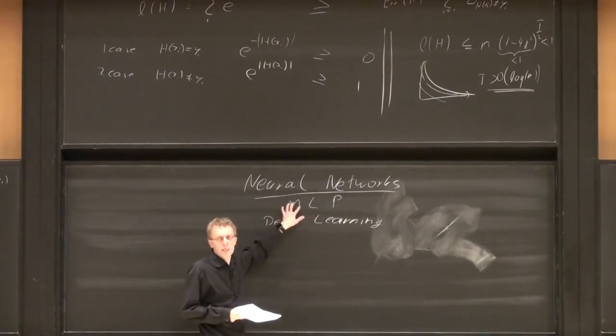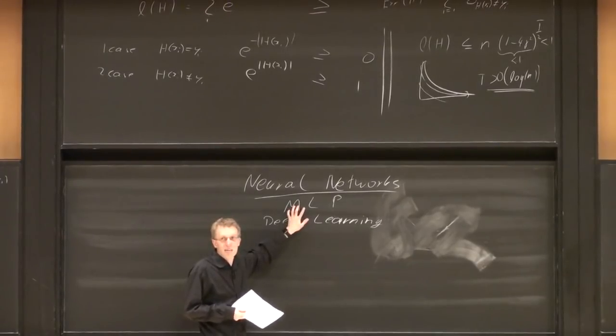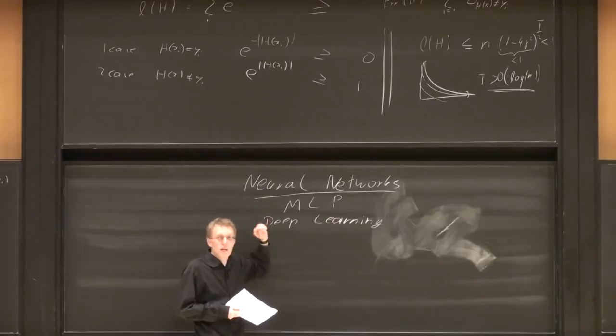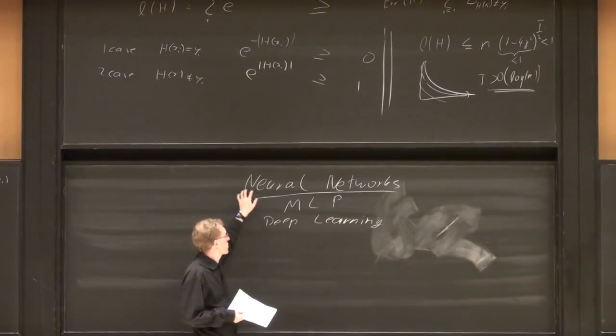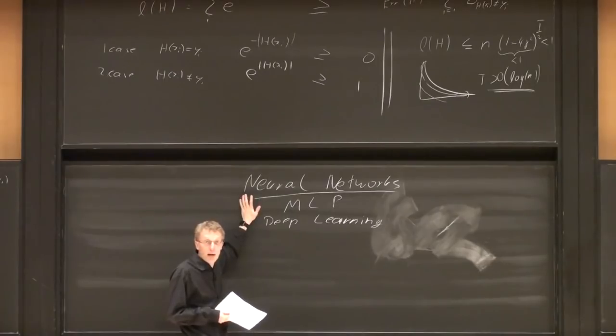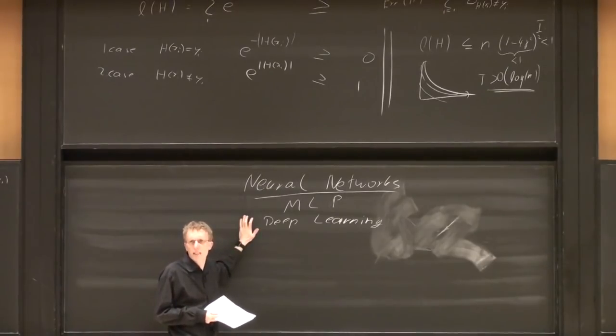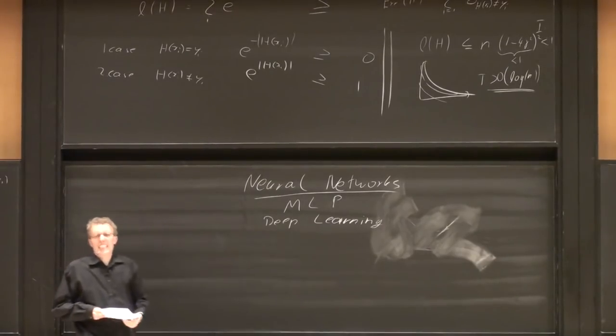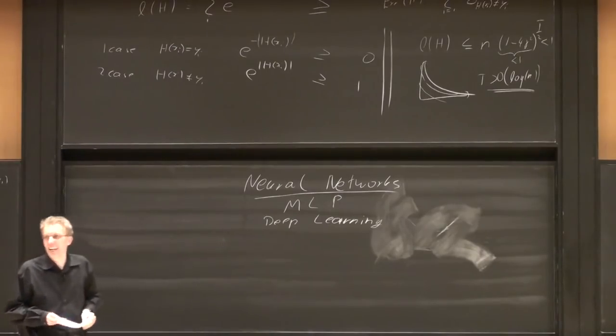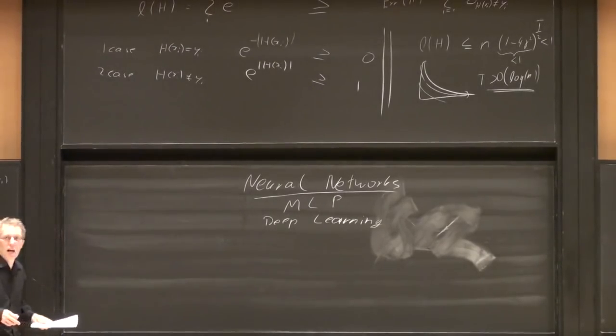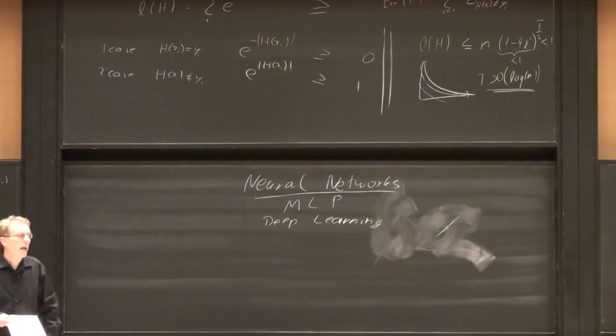Multi-layer perceptron was, I guess, the original name. Perceptron has been renamed a couple of times. It got a little bit of a bad rap because of the AI winter. When it was renamed to neural networks, there was a big brain inspiration, and when it first came out, people thought that artificial neural networks are doing something similar to the brain. That's not really the case. If you squint and look at a very tiny brain, maybe that's the case, but there are still a lot of things that are different, and that makes a lot of sense because the hardware is very, very different.